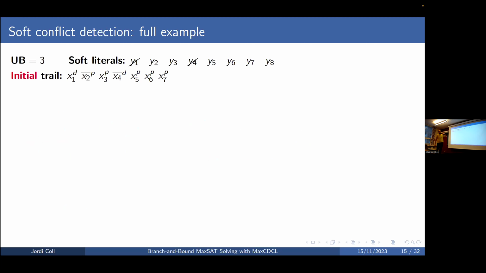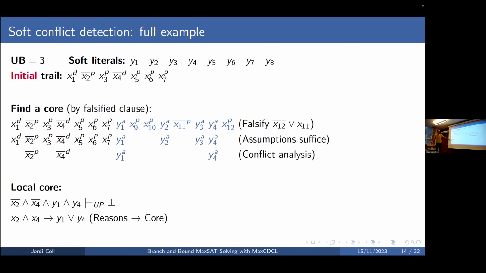And you got this from basically doing the decision learning scheme all the way back? Yeah, it's just conflict analysis. You stop when you have processed all the assumptions. So you start off the decision learning scheme, but you don't do what we did yesterday: you stop once you reach the first assumption, and then you look at what clause you have. That's your local core. Exactly. Okay, thanks. Perfect.